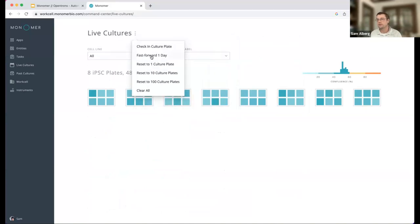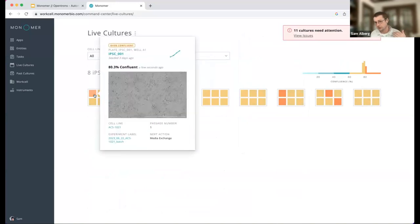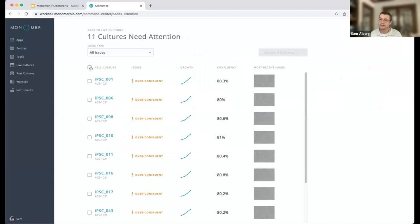One last example of this automatic detection or this analysis of these images is more of a positive example, which is we've set a threshold, a confluence threshold, that once we've hit that threshold, we want to queue up a passage. So here we have Monomer flagging our wells that have hit that number. And what we can do at this point is select our overconfluent cultures and schedule a passage.